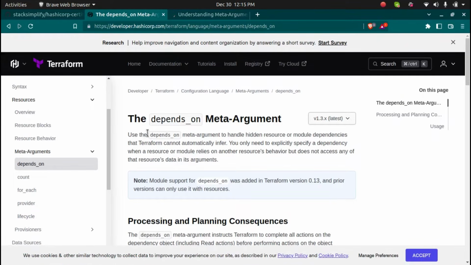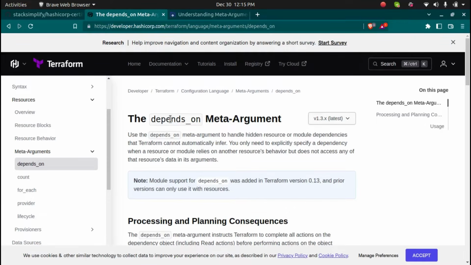Let's consider an example of an architecture where you have an AWS instance and you have an S3 bucket. You are creating a web page where people are going to upload some images, and the EC2 instance is going to take the image from the user and store it on the S3 bucket. So the S3 bucket should be created before you create the instance. That means your EC2 instance is dependent on S3.